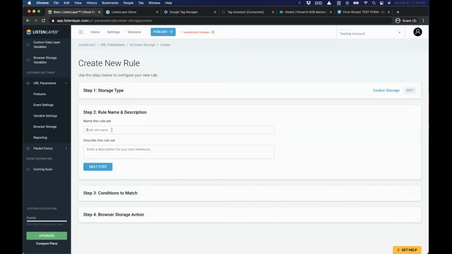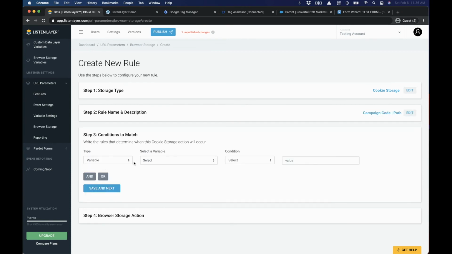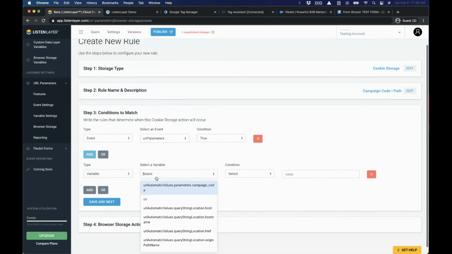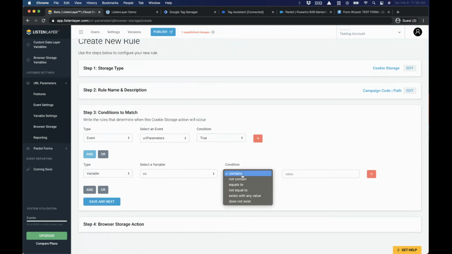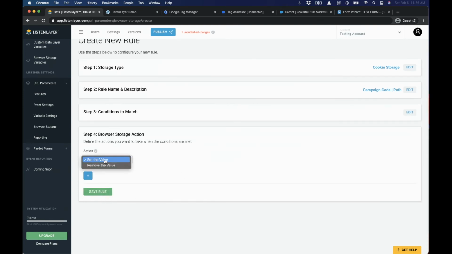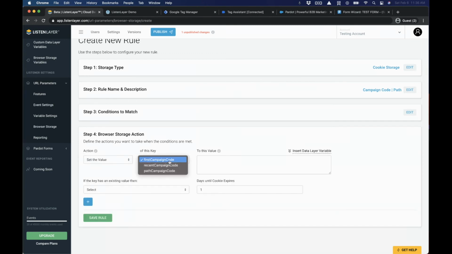And now we're going to create a campaign code path. So in this case, we are again going to look for the URL parameter. And we're going to want to make sure that our variable CC is existing. Once that's done, we're going to set a value.